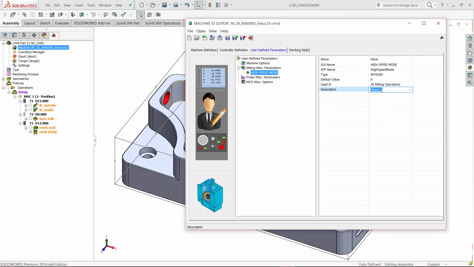And here you can put some description. I really like it. It's like 0, it's speed mode, and 1, it's accuracy mode. And this comment and description will be displayed for the user.